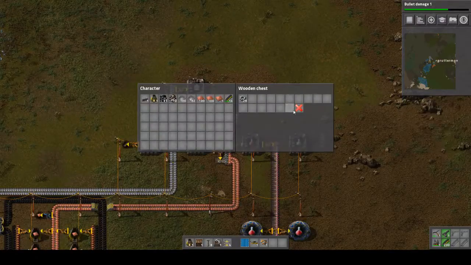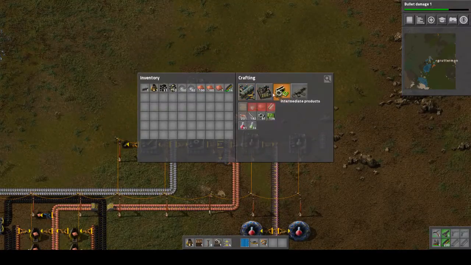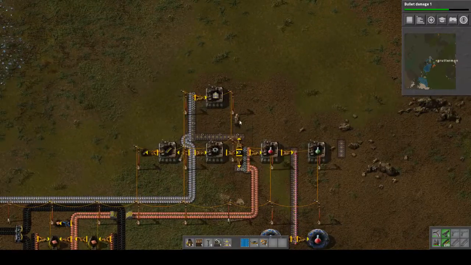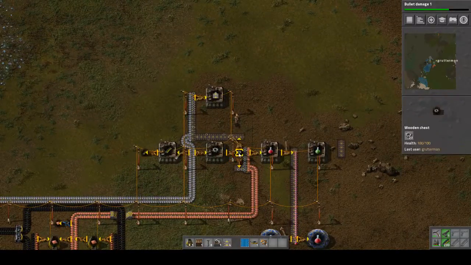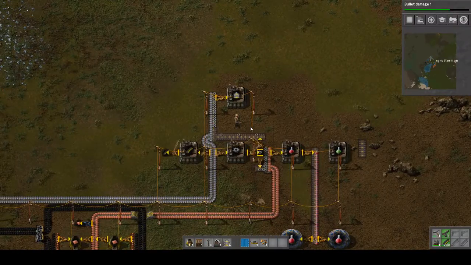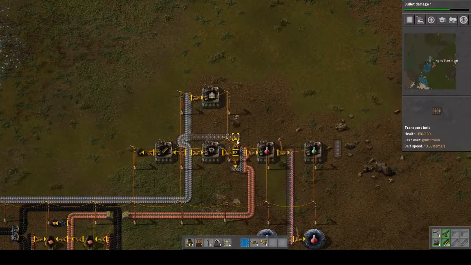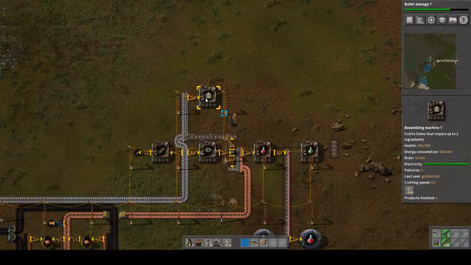And we want just one stack to fill up this chest. We only want this guy. We don't have wires yet. These guys will just fight over those gears at some point. Okay, now we have those.